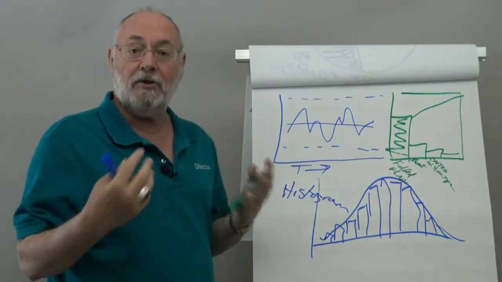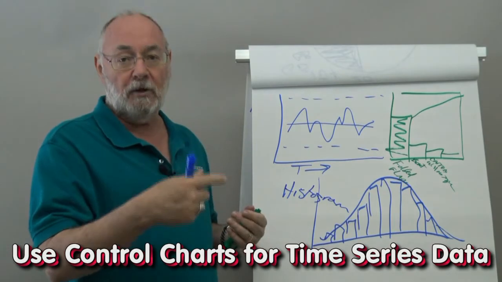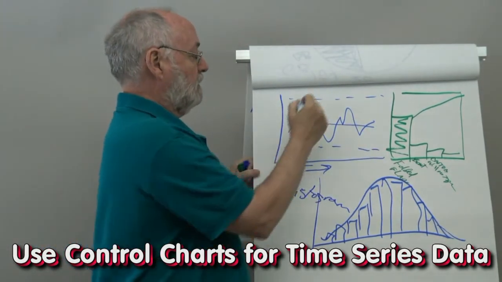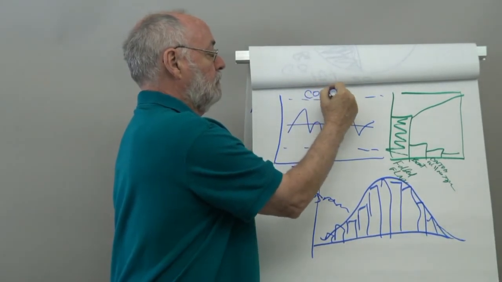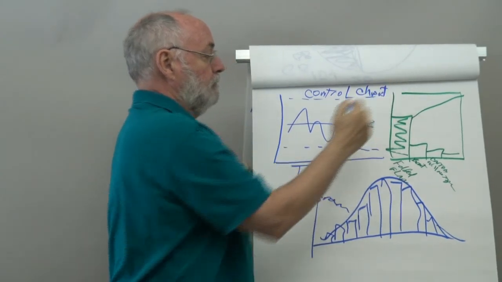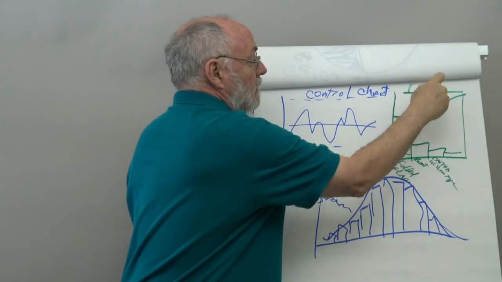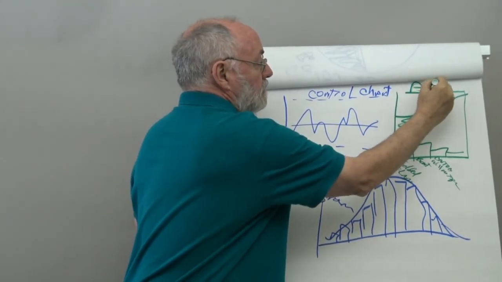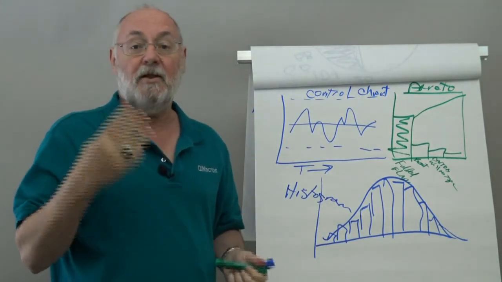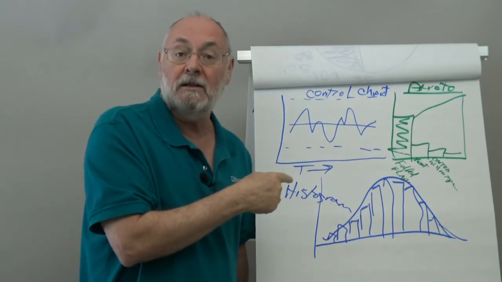And then you want to be able to track how you're doing over time. So is our process stable, predictable, and whatever? And to do that, you're going to use a control chart. All right, so here's our control chart. And over there's our Pareto. And histogram. Those are the three main kinds of charts you're going to use. Now you can vary off of that once you learn these.